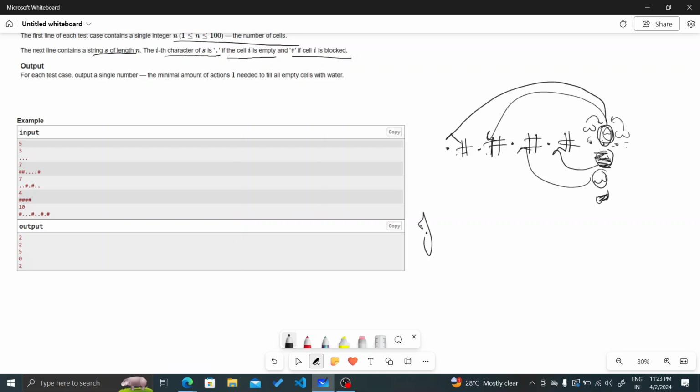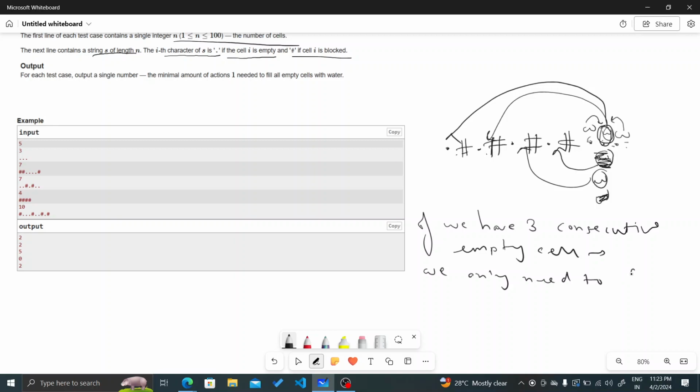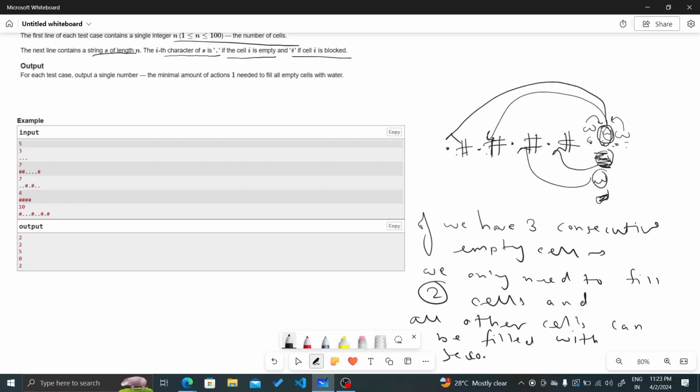So in this way, we can come to the conclusion that if we have three consecutive empty cells, then we only need to fill two cells, and all other cells can be filled with the second operation and condition.